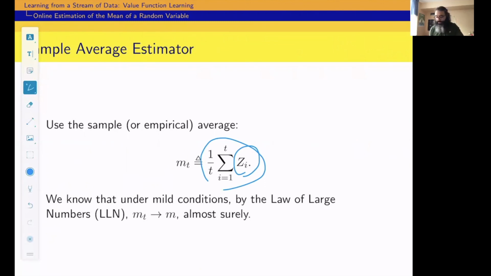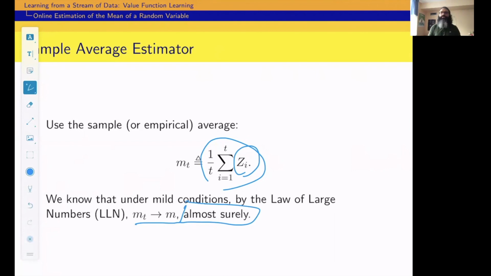So m_t converges to m in some probabilistic sense, like almost surely. The quantifiers don't really matter, but this shows that it happens with probability 1, always happens, essentially, in the measure-theoretic sense. Okay, so we know this, so that's good.